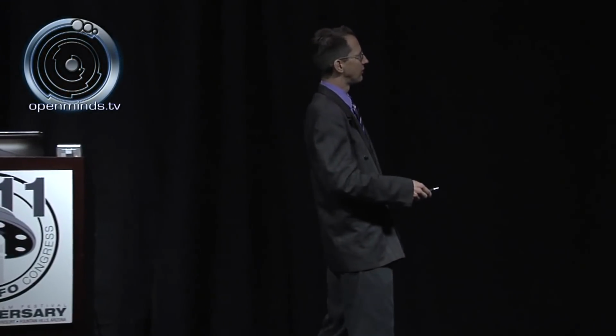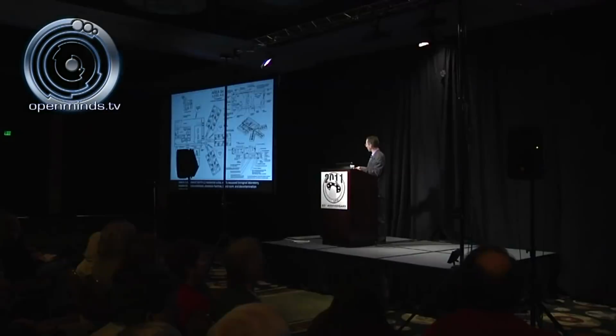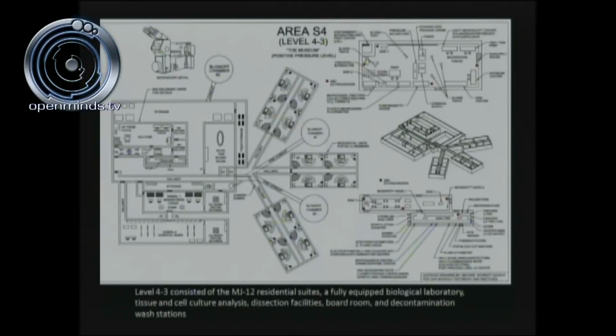It consists of a very simple 1-bedroom apartment with a sunken living area. There's a tile walkway to enter the facility. There's a single TV. There's 1 single bathroom. So that's the S4 Majestic 12 residential suite. You'll also know that we've got the culture department, we've got the analysis department just to the right and below the culture department. Up here on the right, we've got the call-outs, the leader call-outs. We've got slider trays, we've got pressure incubators.